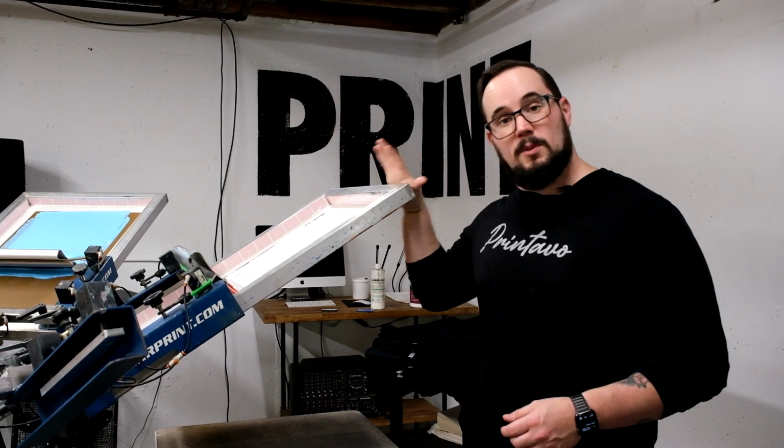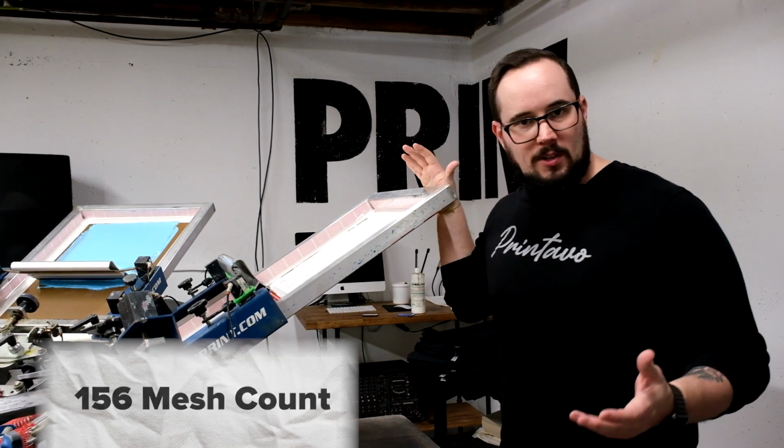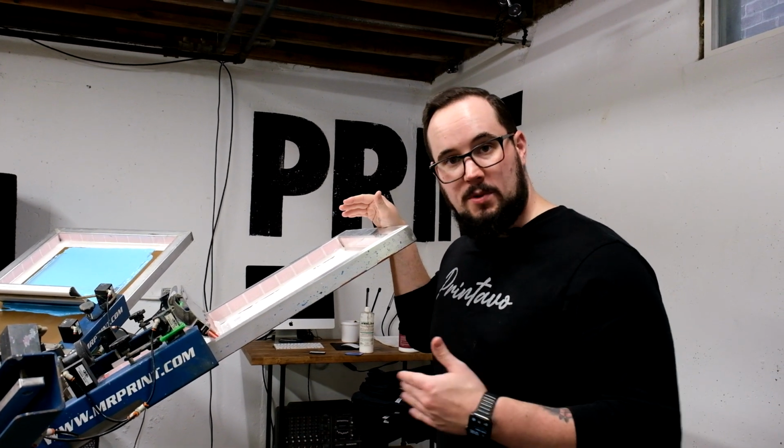Right, so today I'm going to be using some lower mesh counts. I'm using a 156 mesh. Now for the underlay, you can use whatever you'd like. I'm choosing to use a 156 to lay down a nice layer. I'm also using a triple durometer squeegee to help with that lay down.